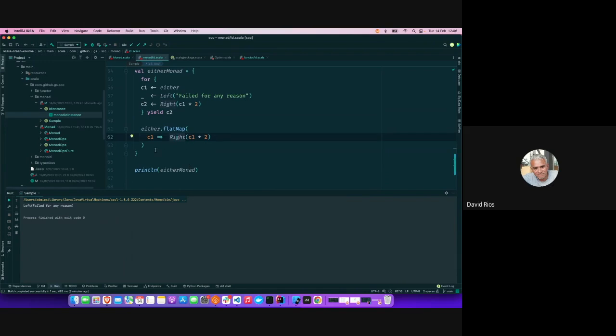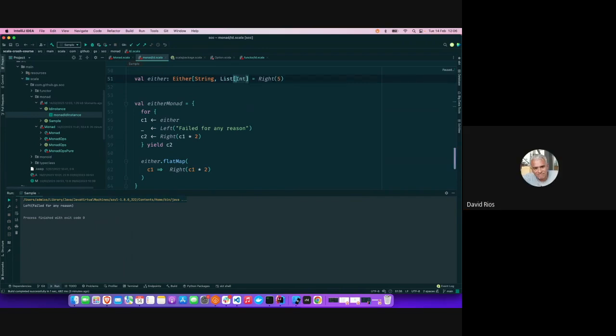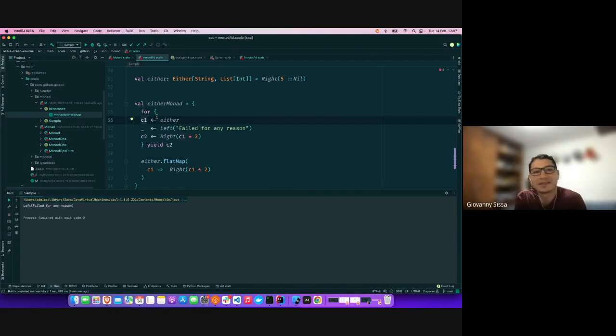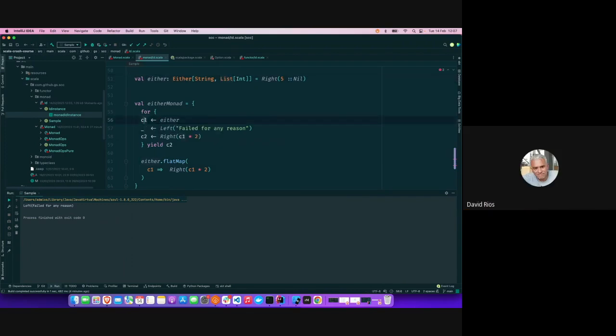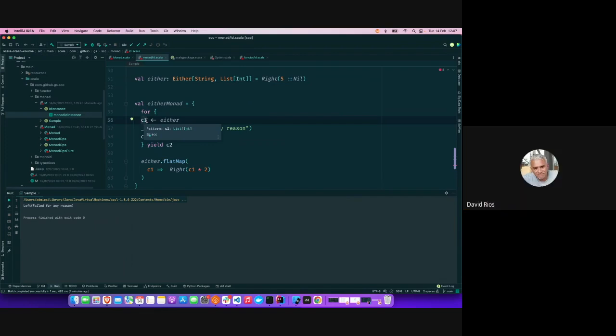Giovanni, in the case that either is a list, not just a value. You mean this? Yes, yes. In this case, the for loop, when there is a left value for some element, will interrupt the whole for. This is not a for loop. It's just pattern matching, so just be careful. You're not iterating here. Oh, yeah, sorry. So in the case of a list, if you want to process the value, this is a sequence of computations, not an interruption. So in this case you have to process the whole list instead of any element. Okay. Perfect. Thanks.